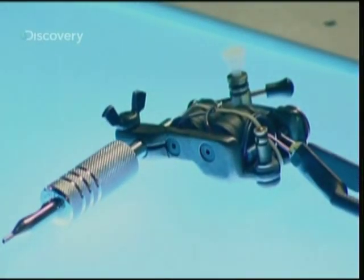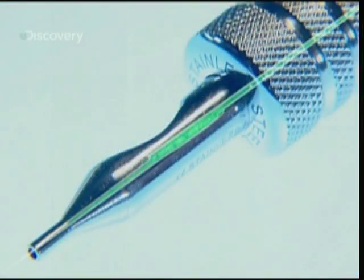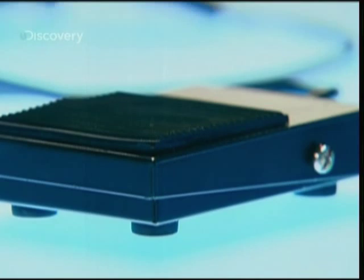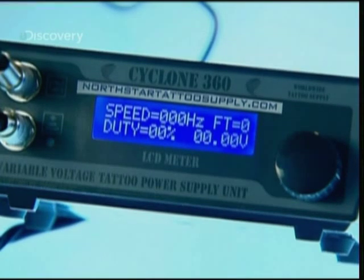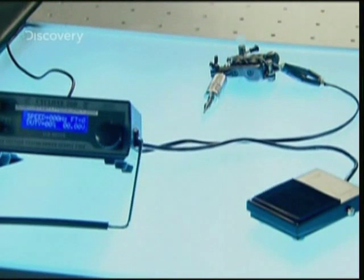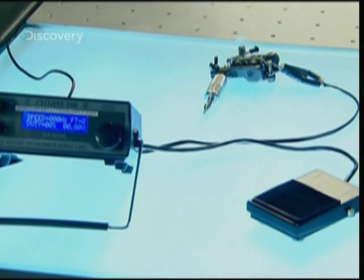The tattoo machine. The needle. This goes up and down, piercing the skin. The foot switch, which starts and stops the machine. And the variable voltage power supply unit, which controls the force with which the needle pierces the skin when the foot switch is pressed down.